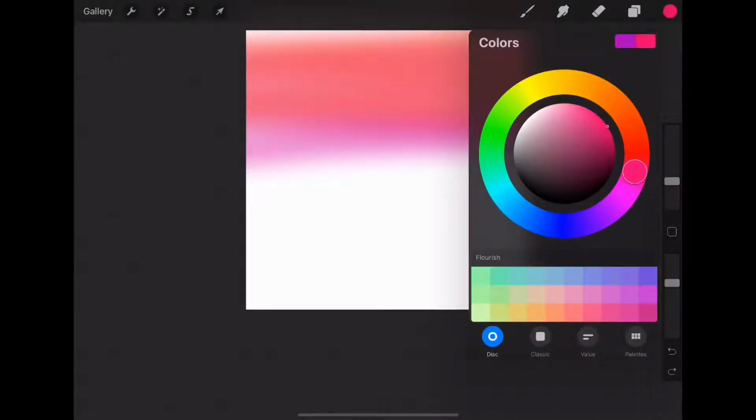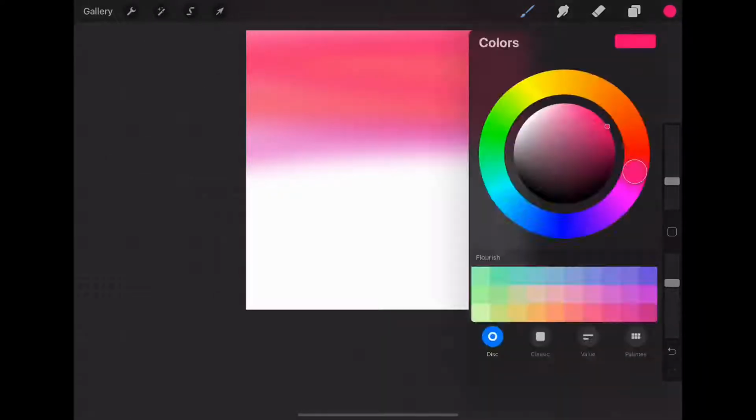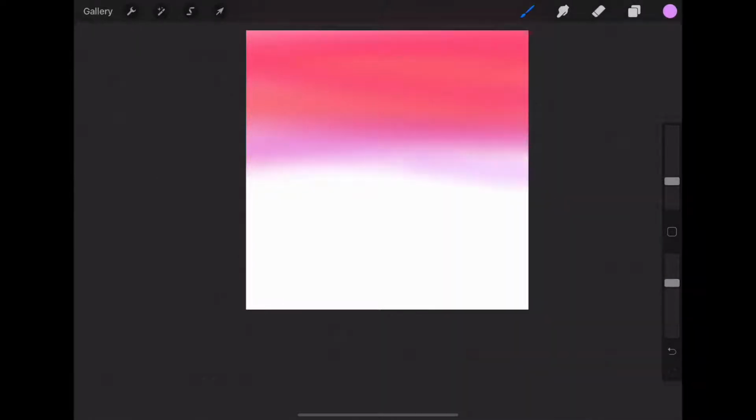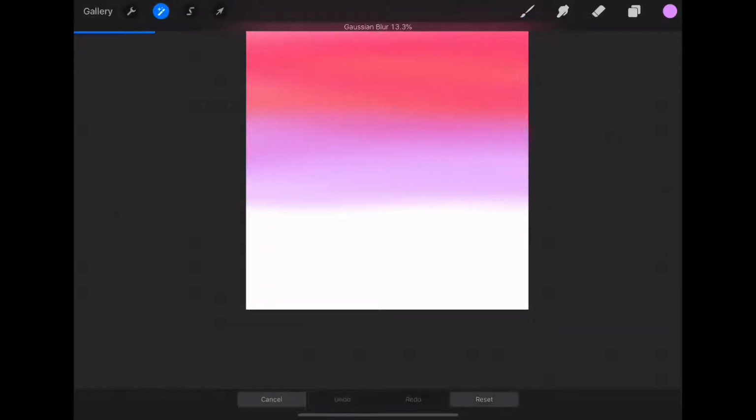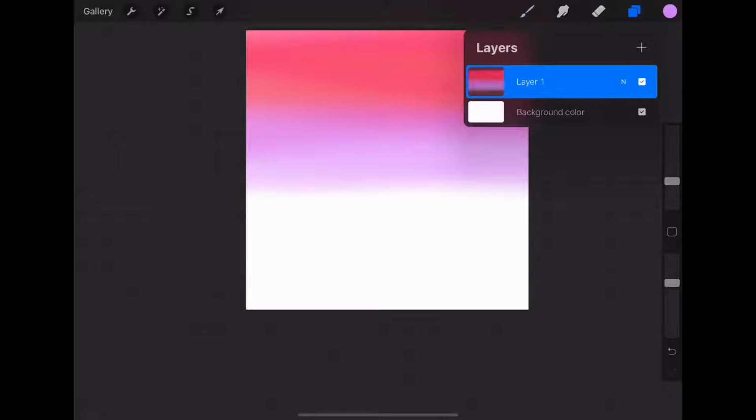Next, you're just going to want to change the color. Start going into the top, fill it in any way you want, and change the color to change the bottom part to be just a little bit lighter or darker, whichever you prefer. It's your sky, not mine. Again, we're going to select that Gaussian blur, slide it over so that it all blends together, and you can even condense it a little bit more by selecting that fourth option at the top.